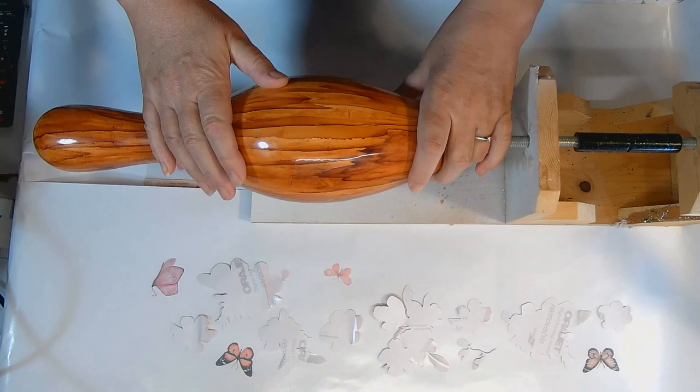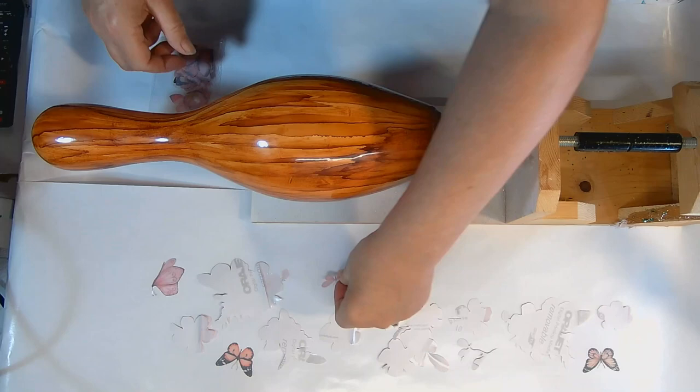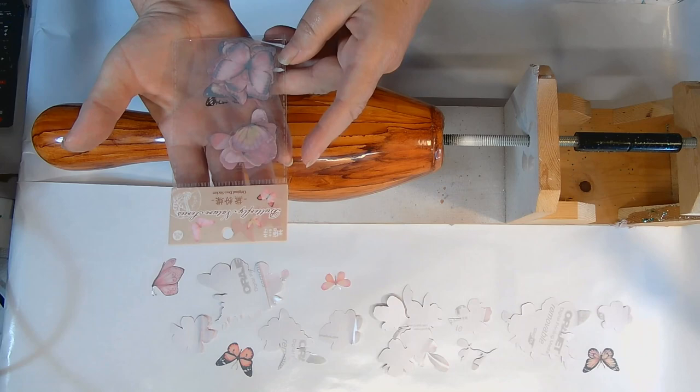Okay, so for the next step, I've got my flowers all cut out. I got a little piece of the backing trimmed away so that I can stick it on the bowling pin easier and hopefully get it leveled out without any bubbles. These were the butterflies that I used, Butterfly Nature Series. Got them off of Amazon.